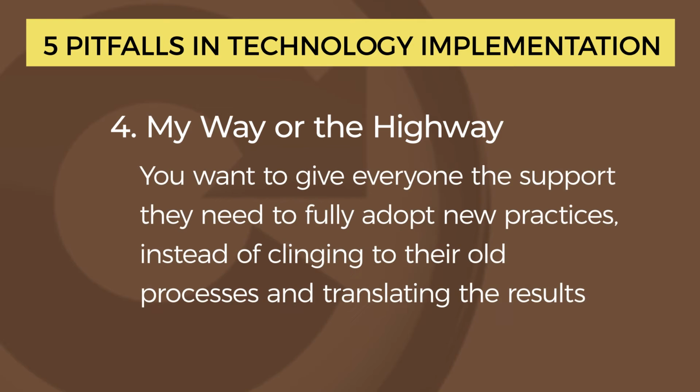What happens there more often than not is you have people doing fake compliance, and they'll go in and do shadow work on the old system, doing things the way they always have, and then go over to the new system and just enter enough data or do enough work so that nobody gets on their case about using the new system. And in fact, we've seen an example in a very large company where somebody actually had an old server underneath their desk so that they continued to do the work the way they've done it for the last 10 years. And then they took an output and entered it into the new system. So that's more common than you may think.